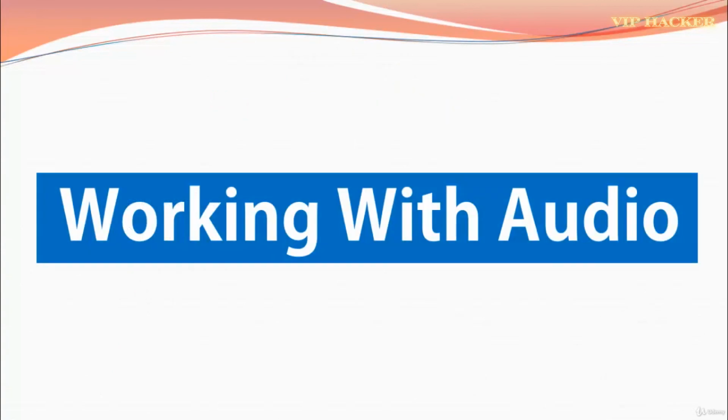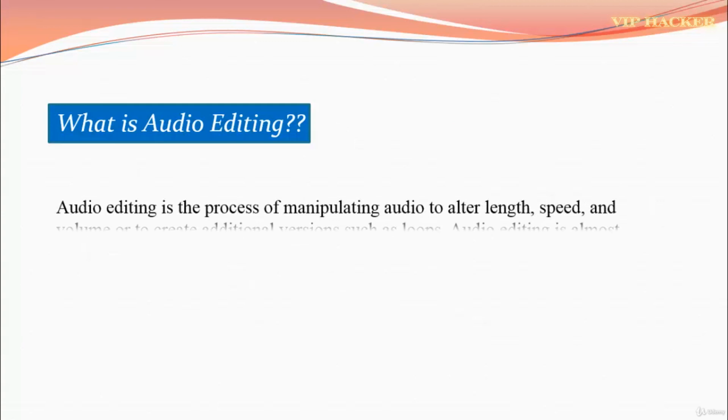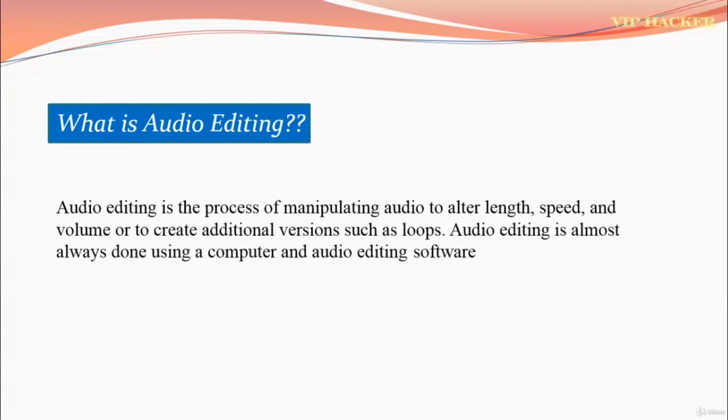So now after working with the video transitions, we would now work with audio. What is audio editing? Audio editing is the process of manipulating audio to alter length, speed, and volume, or to create additional versions such as loops. Audio editing is almost always done using a computer and audio editing software.